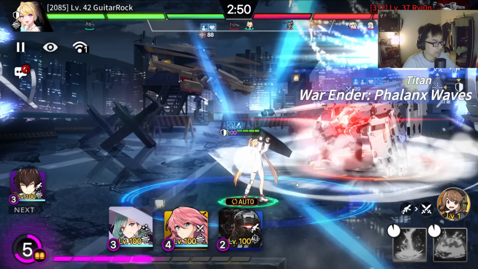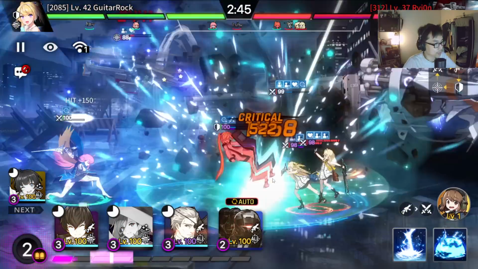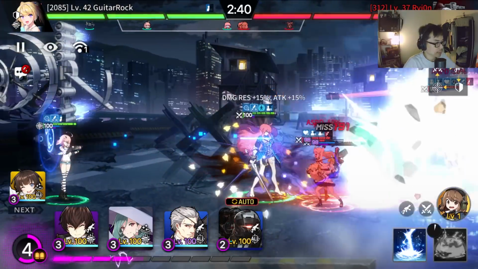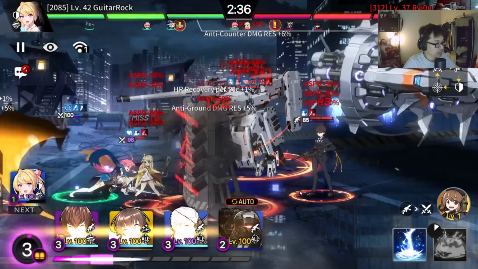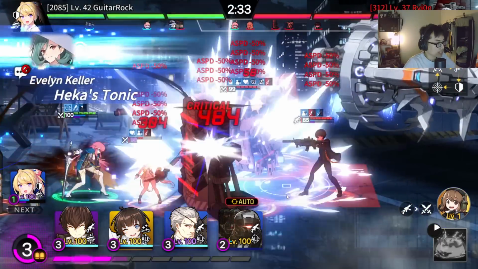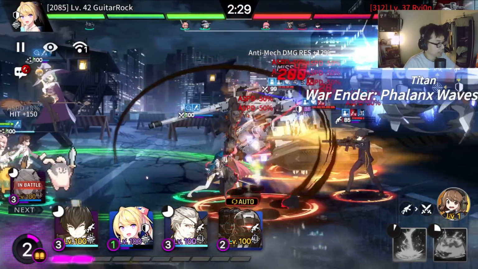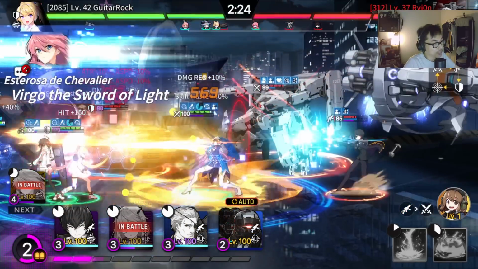So I'm gonna put Sylvia here, right? So hopefully Estarossa to hang better. Okay, you have Kalwong. Let's stun your Kalwong for a bit. I'm gonna put my Young Harem here. Put Irie here. Okay, you have Hound, that's very good.